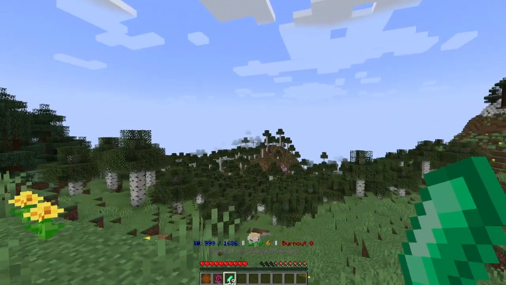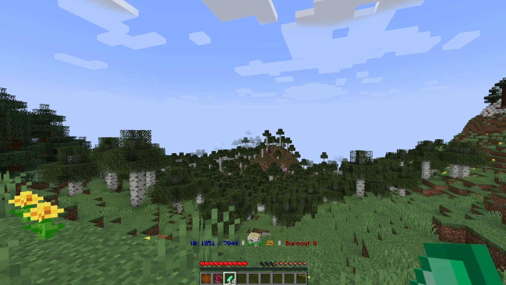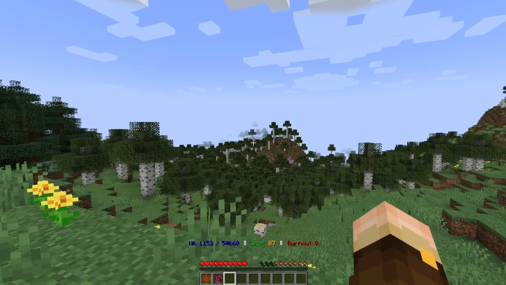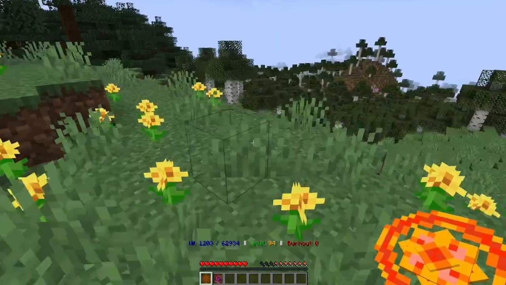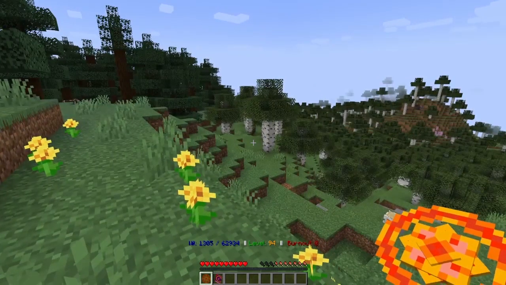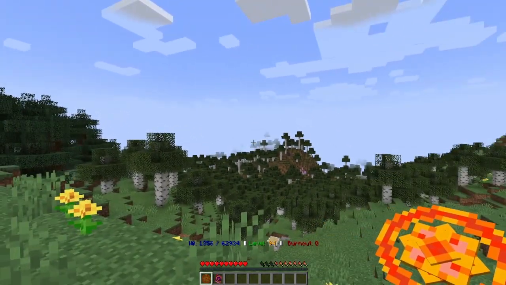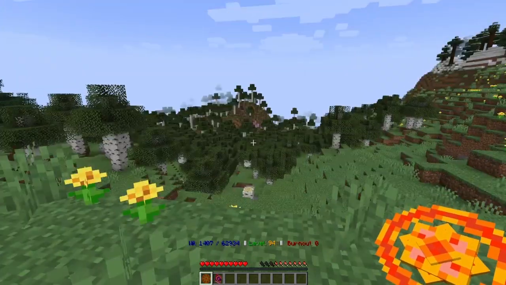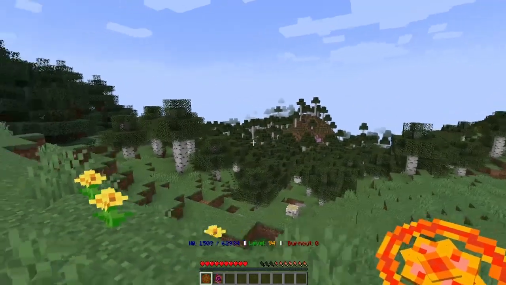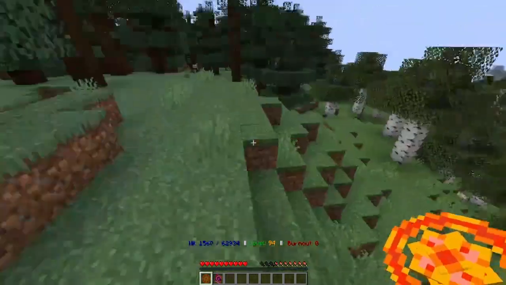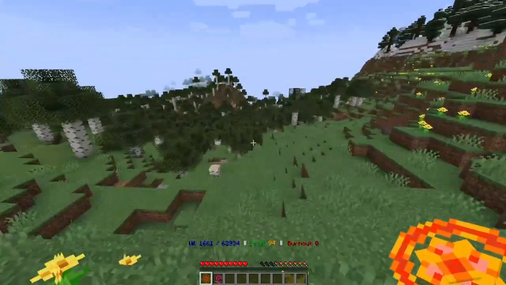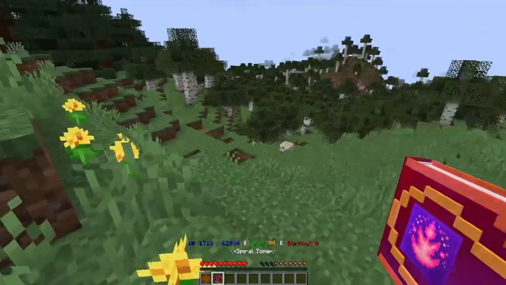But if you right-click these, you'll notice that I go up by a level each time, or several levels, quite a bit of levels. The lesser shards will only take you up 1 level, but the average ones will take you up 5 levels, and the large ones will do 10 levels at a time. So that's another way that we're going to let people level up a lot quicker than what you might expect.